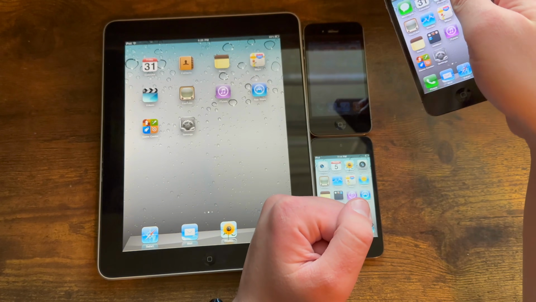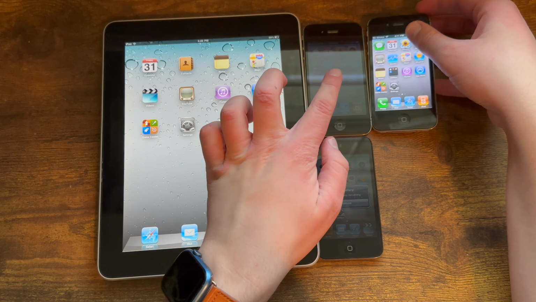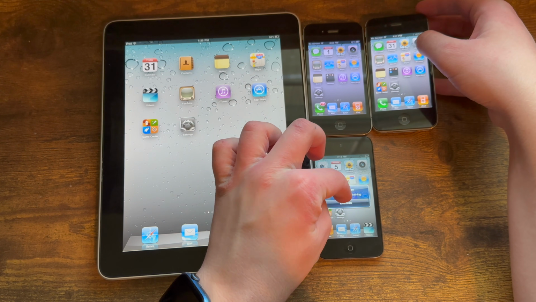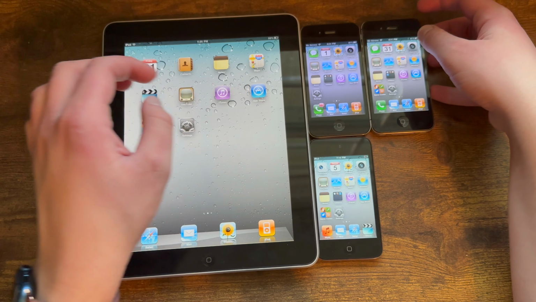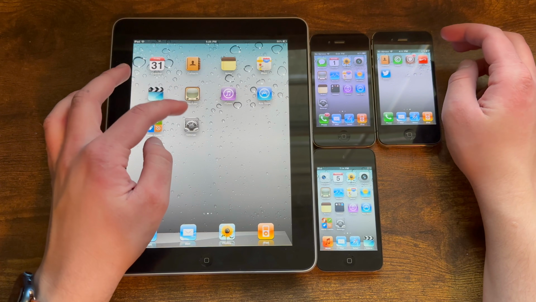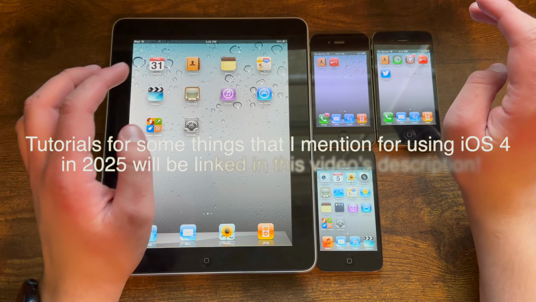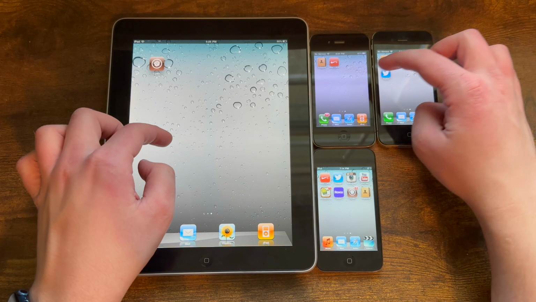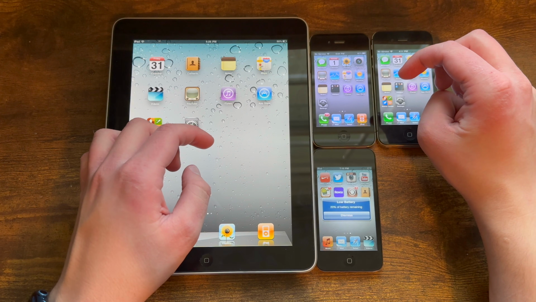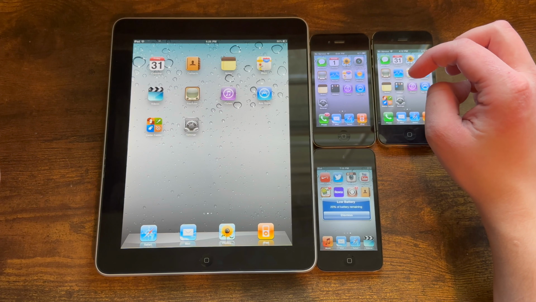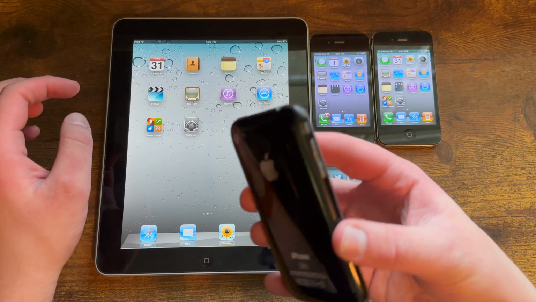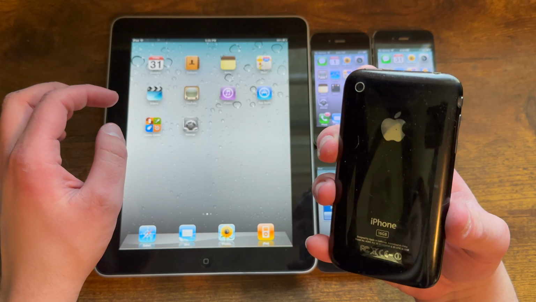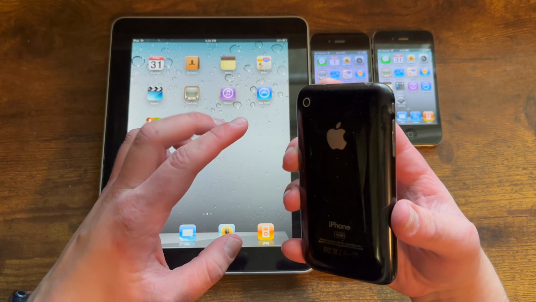However, what about actually using iOS 4 in 2025? Well, if you jailbreak your devices running iOS 4, which is relatively easy, you can sideload apps via AppSync for iOS 4.0. However, I haven't tried that, because I have installed apps on some iOS 4 devices, but that was back when the App Store still worked with the Checkmate Store. And if you want to downgrade to iOS 4, it is signed on the iPhone 3GS and iPod Touch 3rd generation, so you can just downgrade straight there. I have tutorials for how to do both.